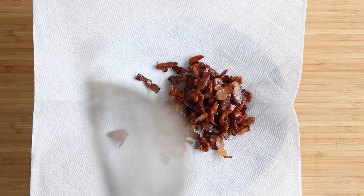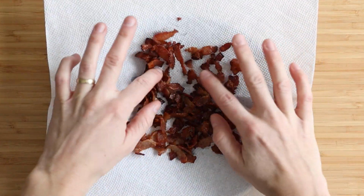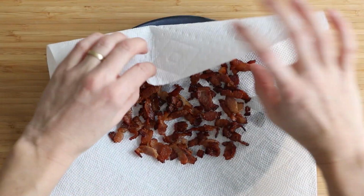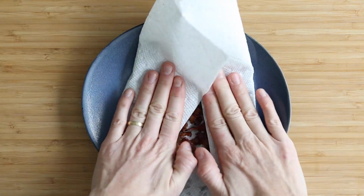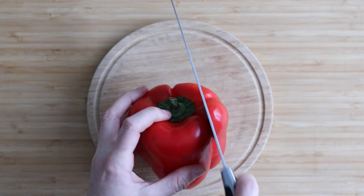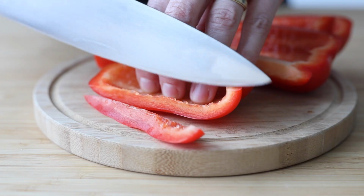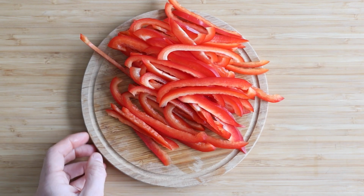Then put the drained bacon bits on a paper towel lined plate and pat them with the paper towel to remove all excess fat. This makes the bacon bits super duper extra crispy. Now set the bacon aside and get a red bell pepper. Deseed the pepper and then cut it into super fine slices. Then set those aside as well.